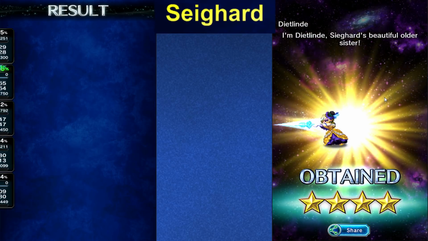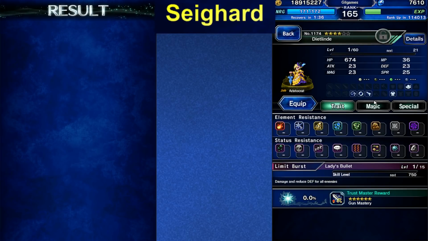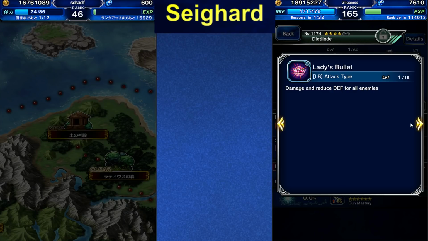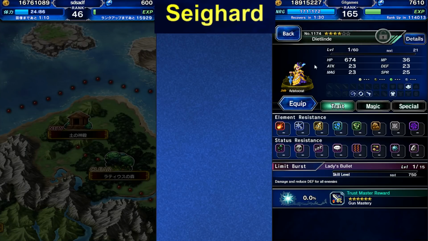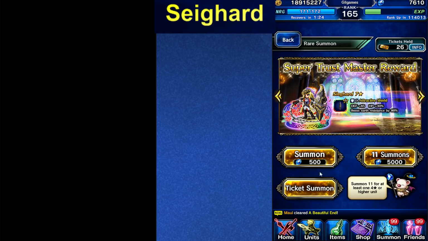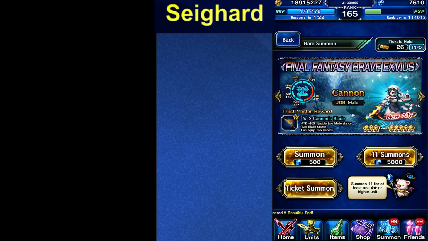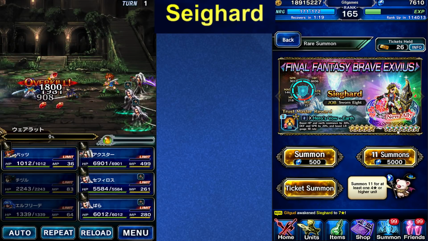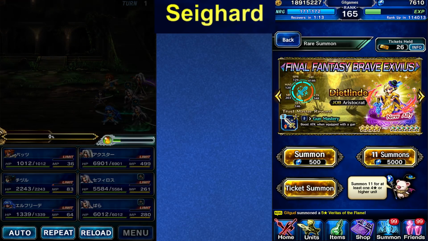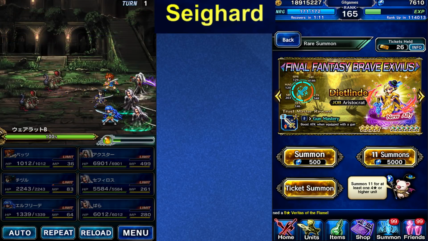Oh good, we got her. Damage and reduced defense for all enemies. I think it's up to 84%, that's crazy. Of course you have to level her to 6 stars. Well, let's check out Seighard. She's MVP. Everyone compares her to Wilhelm. There's a few stuff I like, and then there's a few stuff I like on Willy instead.